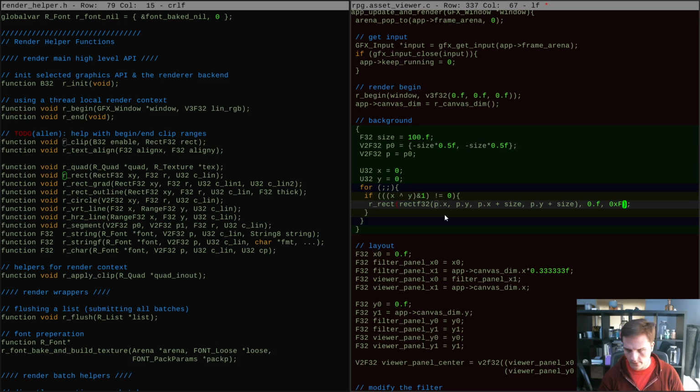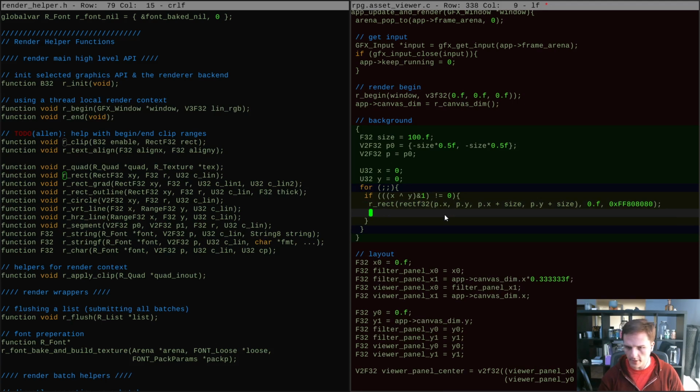I think something like that should be good. Might need to be brighter, but we'll see.